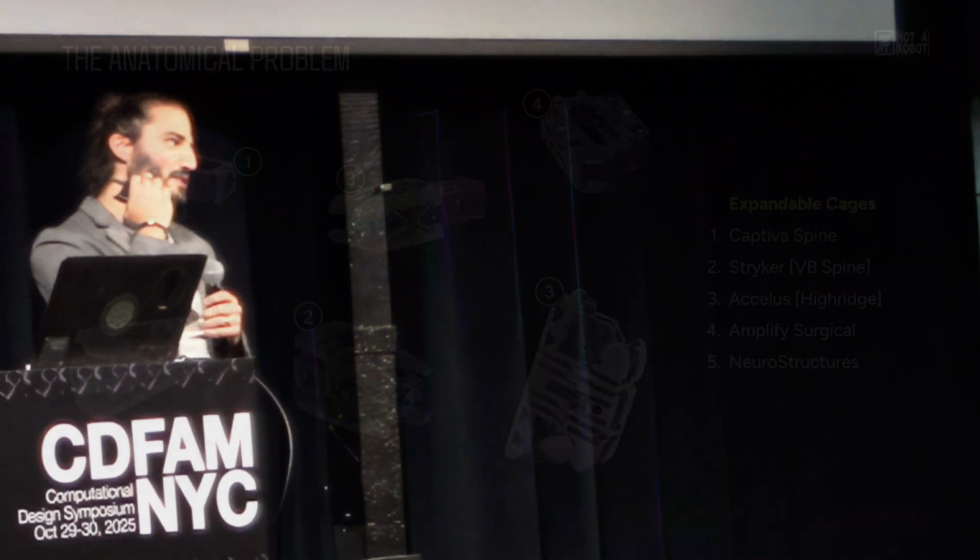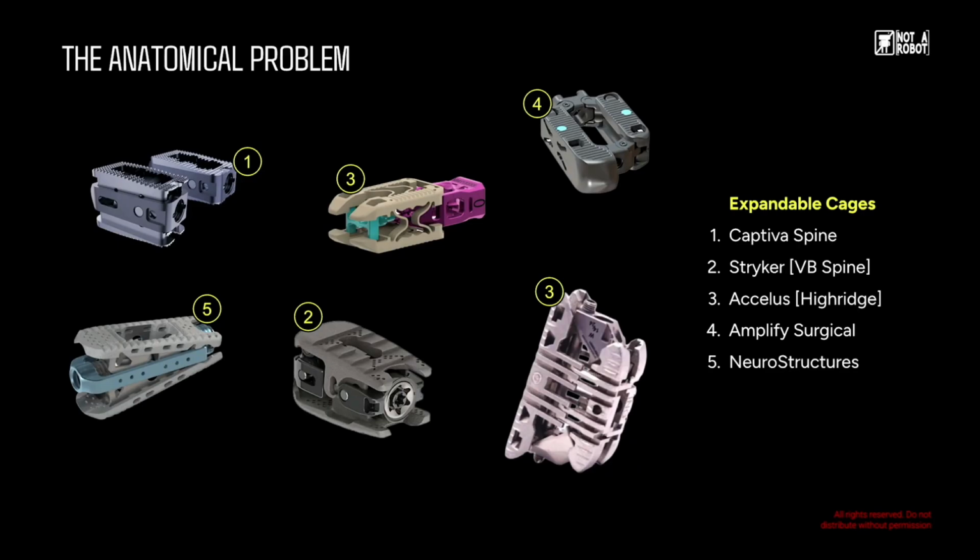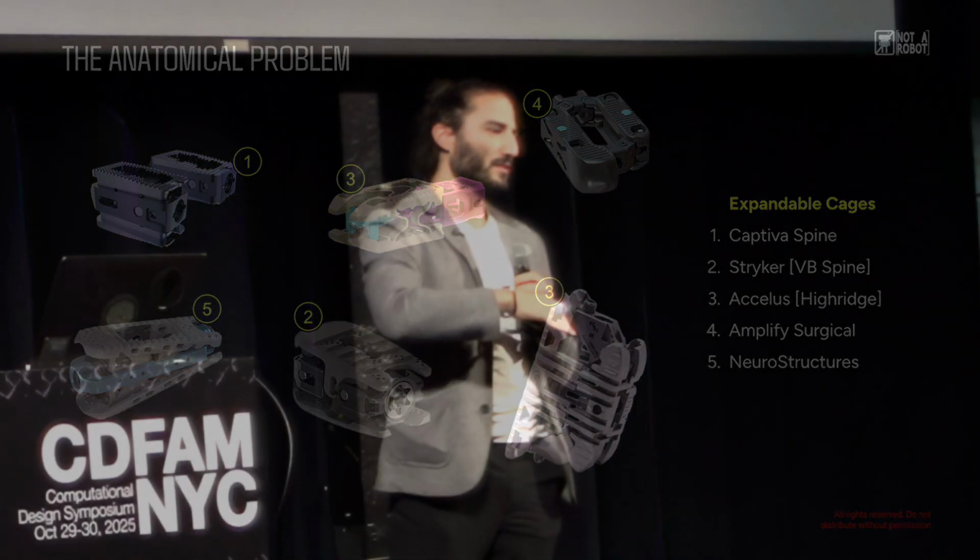So what have we tried to do as engineers to solve the problem? Well, these expandable devices are kind of this stopgap to basically say, we don't know what is going to happen in the anatomy. Yeah, we've got some imaging techniques. We can kind of tell what's going to happen. So we want to create devices that go into the body and then can be adjusted in situ, which has been honestly really cool. The ability to go in, say, we don't quite know how this is going to fit, jack up the spacer, either inferior superiorly, medial laterally, things like that, anterior posterior. The problem is a lot of these devices are finicky, they're expensive, and at the end of the day, you still don't get a perfectly conformal fit.